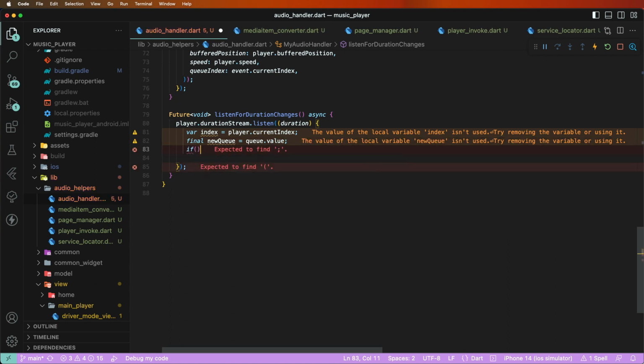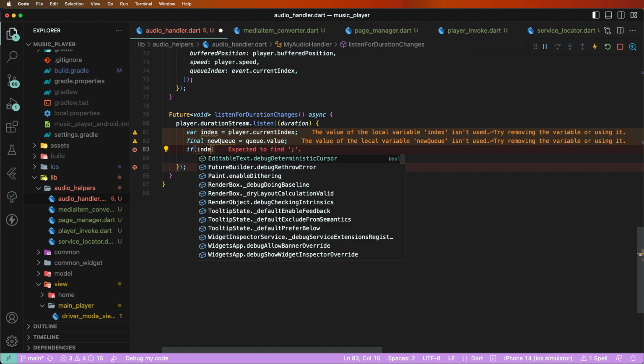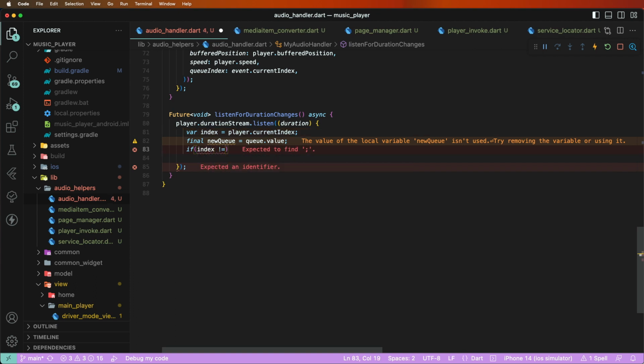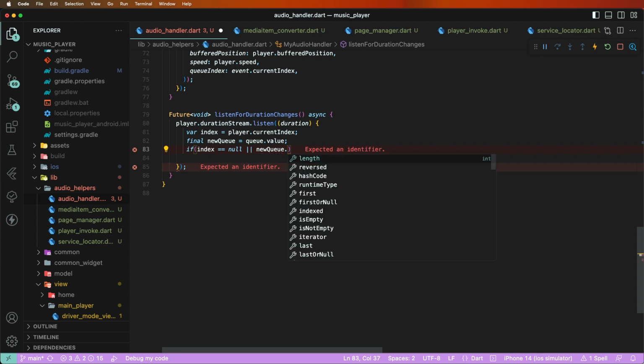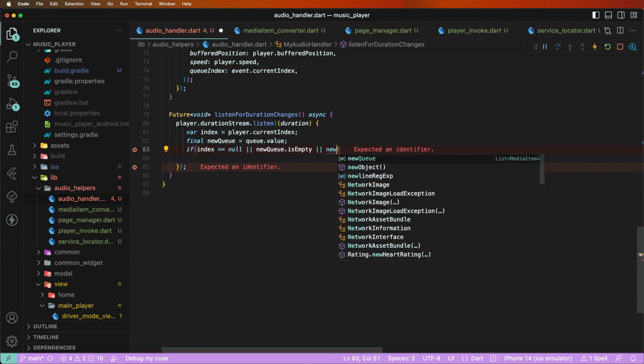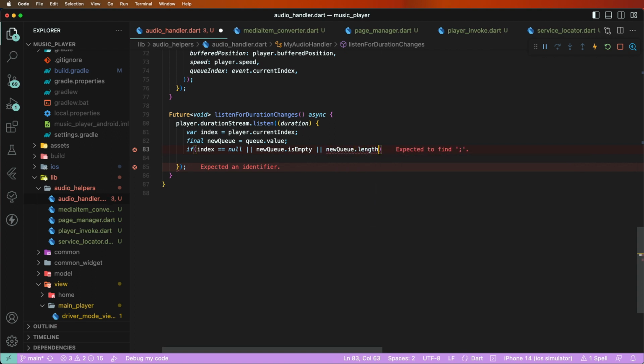Now need to check here the one property: index is equal to, not equal to null, if null, sorry about that, or queue is empty, or so need to set this here the queue length less than index. Then we need to return these functions, no execution of the next.